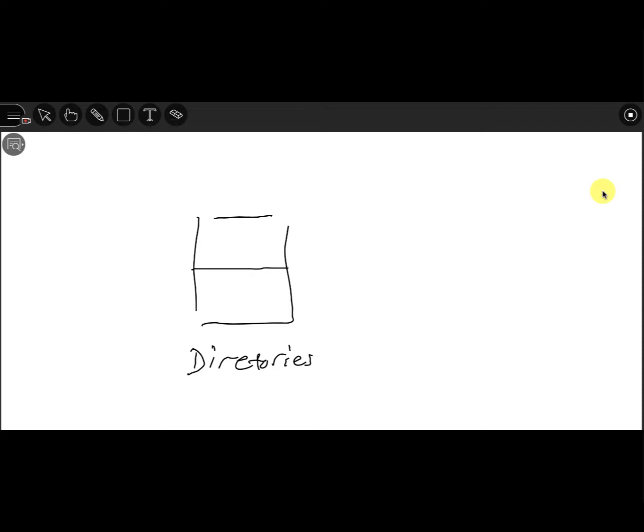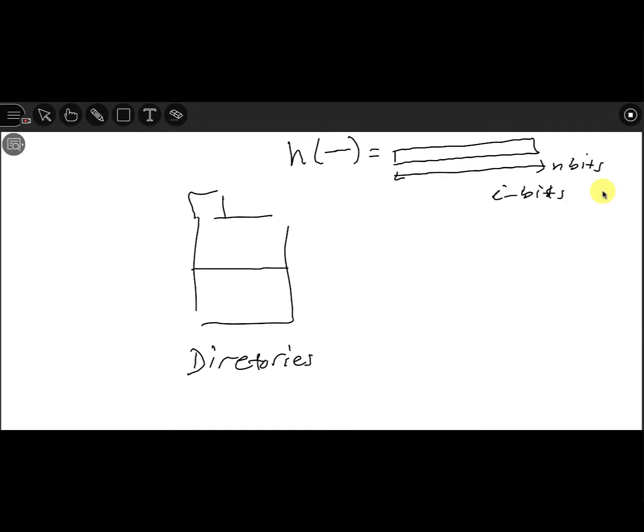So here we're going to use what's called the global parameter. Let's go one step before that. When you compute the hash value, it is going to produce a number of bits. Assume the number of bits is n. I'm not going to use all of them. I'm going to use only the first i bits, one bit at a time. Either it starts from the left or the right. In this class, we're going to start only from the left. So I consider only the first i bits from the hash value.